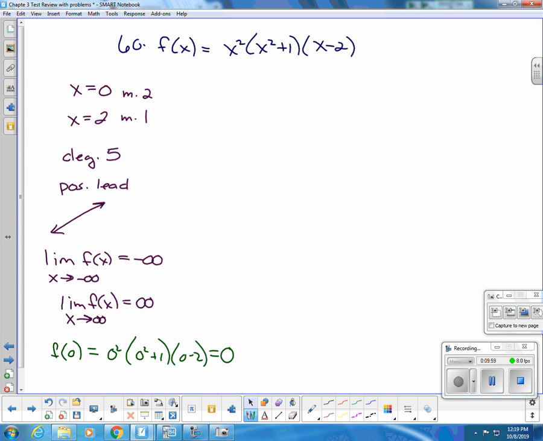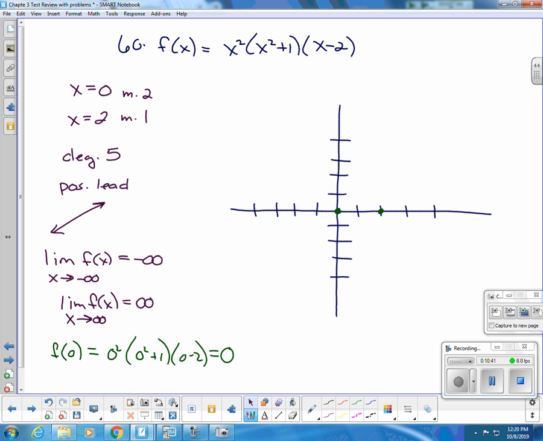All right, let's sketch this guy. We have a 0 at 0 and a 0 at 2. Tell me, how is the function crossing at 2? Is it bumping, crossing, or jogging? At 0, bumping. Okay, so it's bumping at 0, and what's it doing at 2? Just crossing, right? Simple cross.